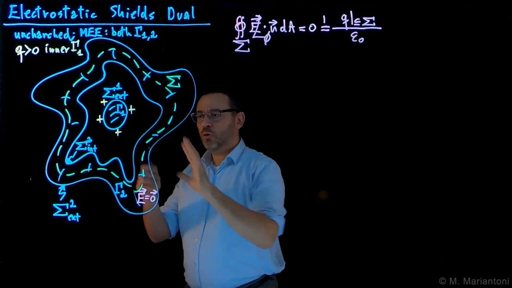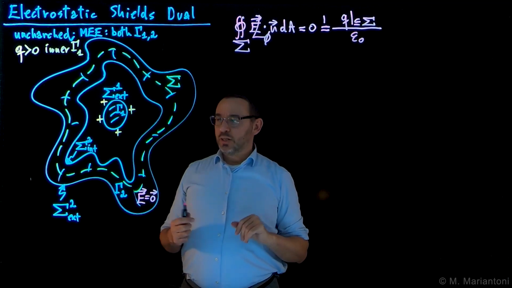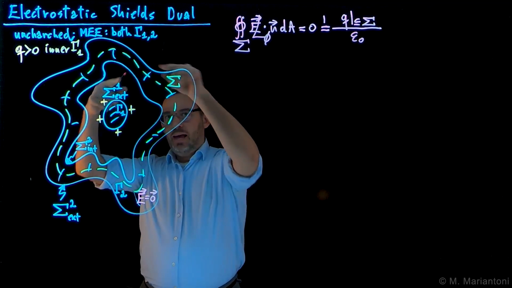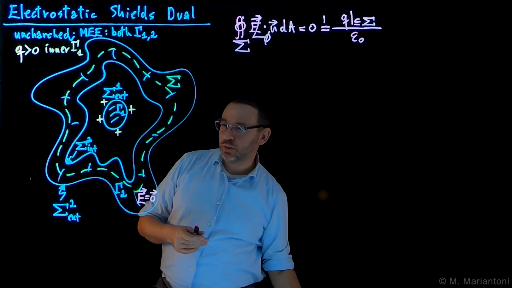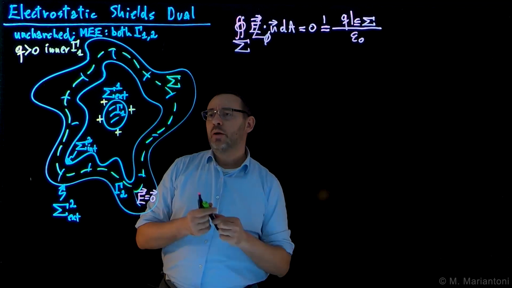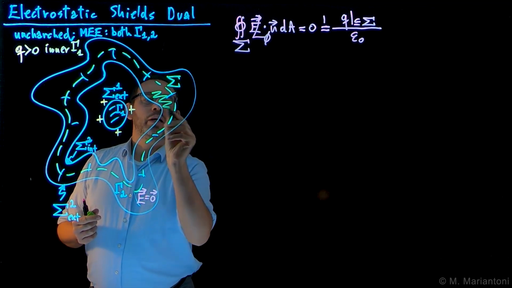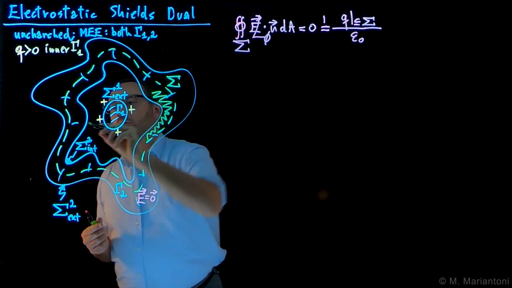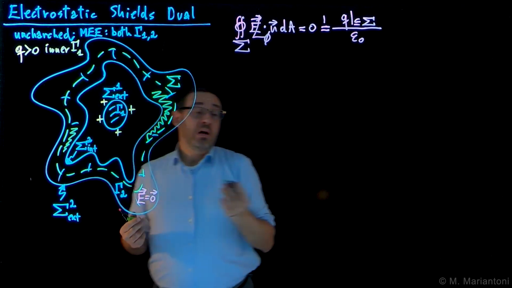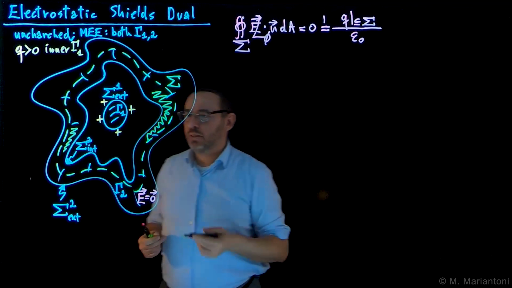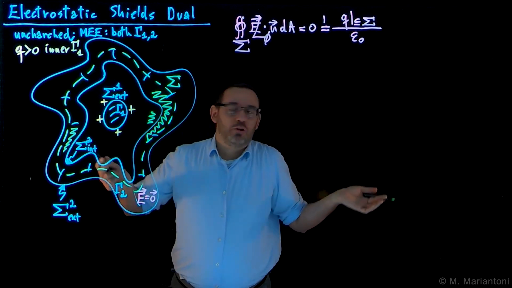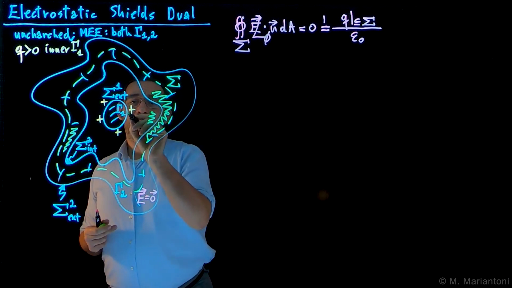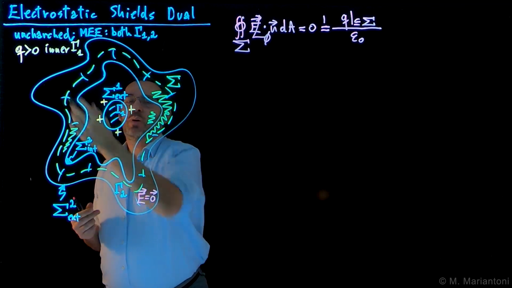So now, let's look a little bit closer to this structure. So within capital sigma, what do we have? We have a part of gamma 2, like for example all this part here, or all this part here, etc., where obviously there is no charge, macroscopic electrostatic equilibrium. Then we have a region where there is vacuum, so no charge. We then have the inner object where there is a charge plus Q.